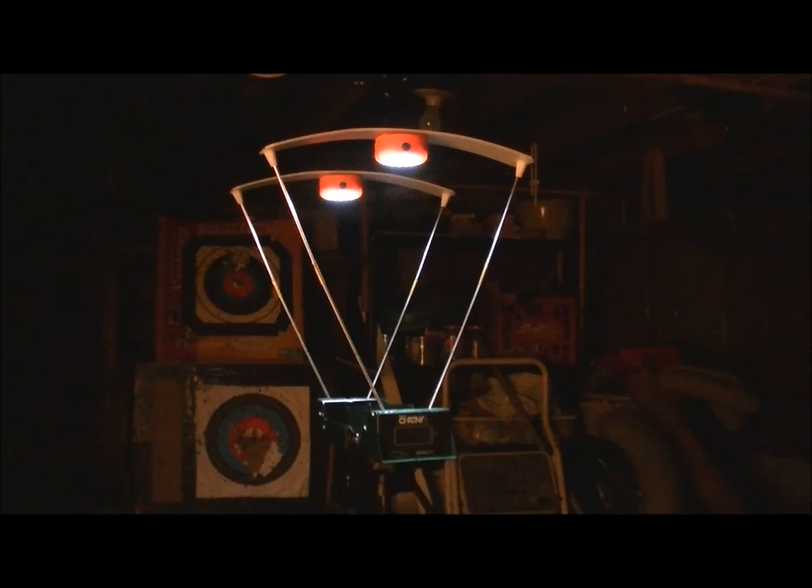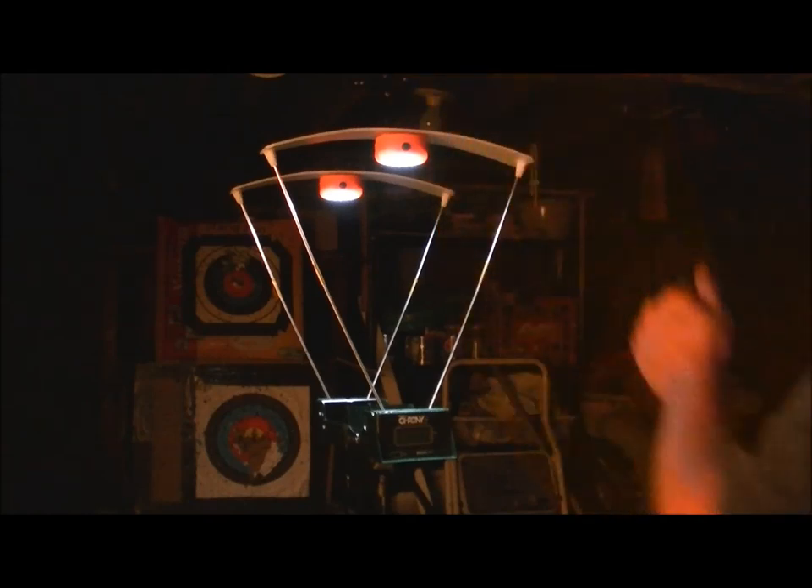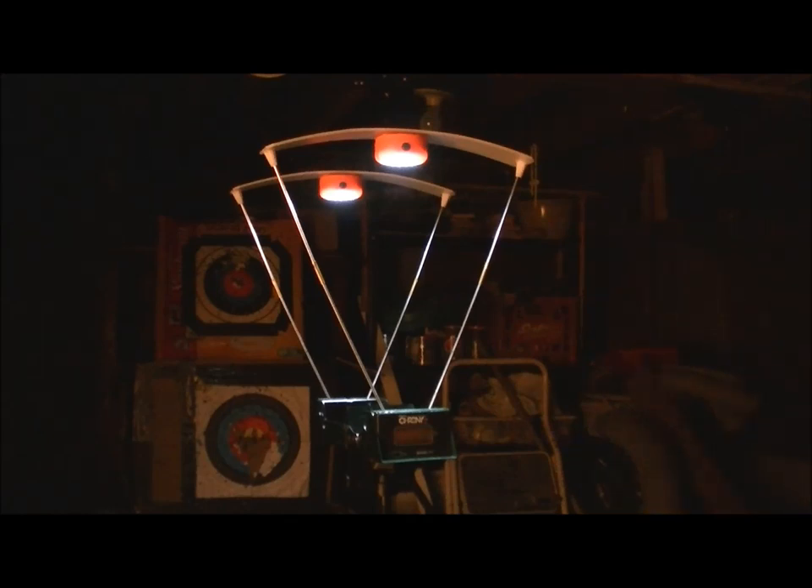I found a video on YouTube where a guy used hockey puck style LED lights — his only had three little LED bulbs each, but these ones have 24. I tried sitting them on top of the diffusers and it wasn't quite enough light; I had more misreads than reads. So I tried mounting them on the underside using velcro, and they seem to work great. I used white velcro so that when I use them outside on a cloudy day, I can easily remove the lights and still use the crony.